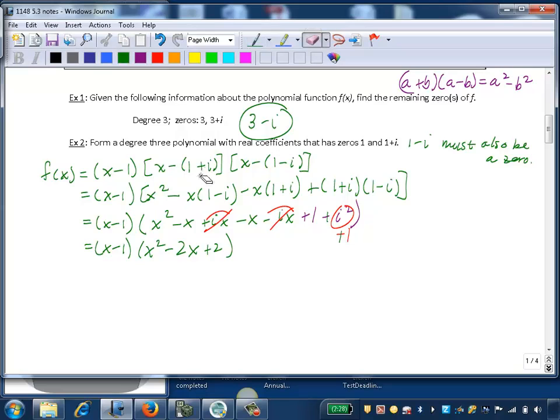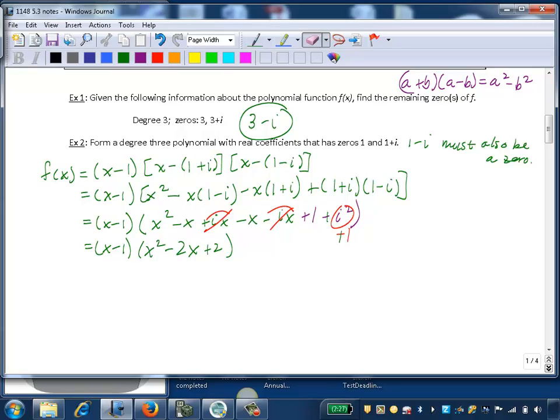So now if you look, we started with those imaginaries, the i's in there, and now they're gone, and that'll always happen. When you multiply the two factors that contain the imaginary zeros, they're going to multiply out, so you only have real coefficients. And see how in the directions it said use real coefficients? It will always multiply out. Those pairs will always multiply out the imaginaries, so you have only real coefficients.